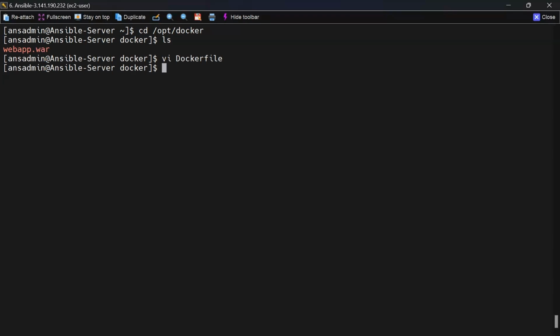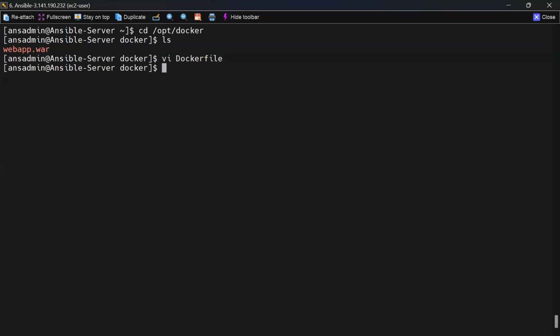Now I've established the connection between Docker and Ansible and our Jenkins. So there is now communication between the two servers and the two tools. So we will go ahead with the demonstration. Okay, next is we create an Ansible playbook to create a Docker image and to copy the image to our Docker Hub.